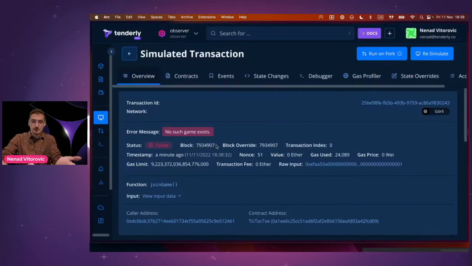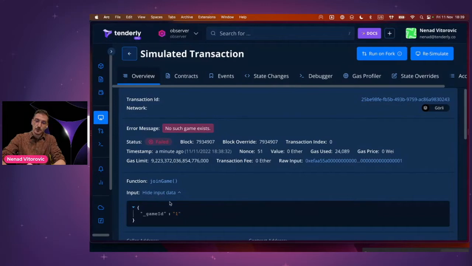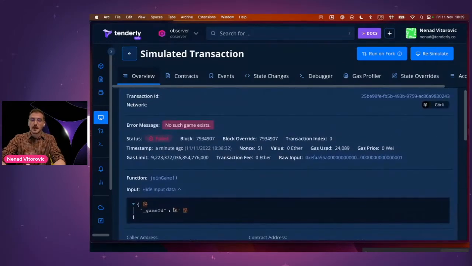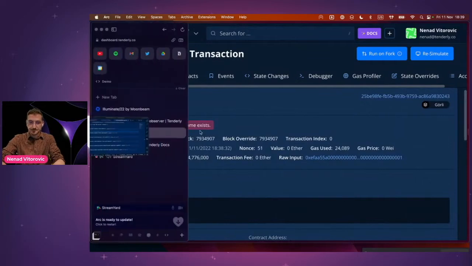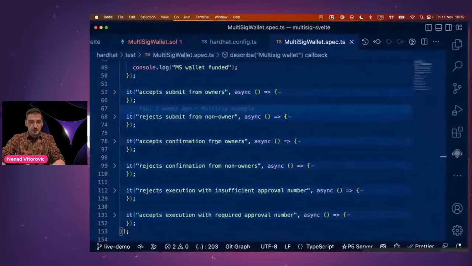And you can see here that it looks absolutely the same as the previous thing we saw. So somebody wanted to join the game and wanted to join the game number 1. And you can, of course, explore why this is wrong. But let's not go there. We will do something to explore it. But before we do, let me just show you that little piece of code that does this.